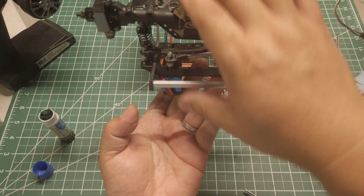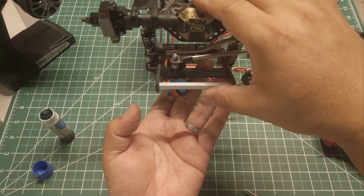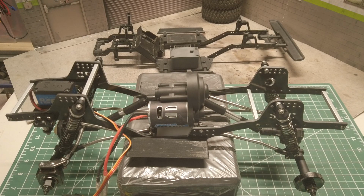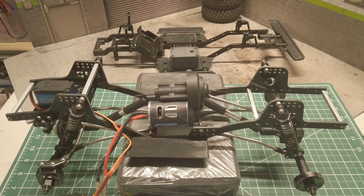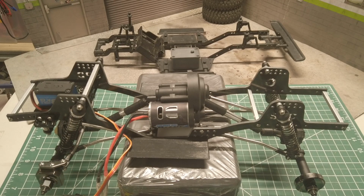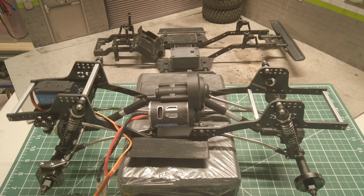Now we have everything installed in the front. Here's the Element Enduro installed onto a Gspeed V3 chassis in G10 material. It's pretty much done. Steering is working, and there's no binding. Forward, reverse.